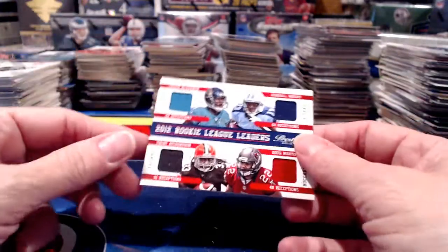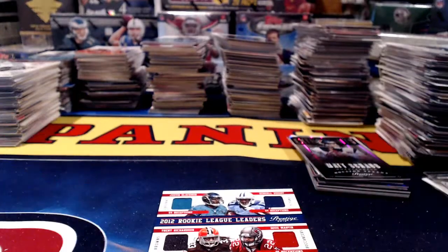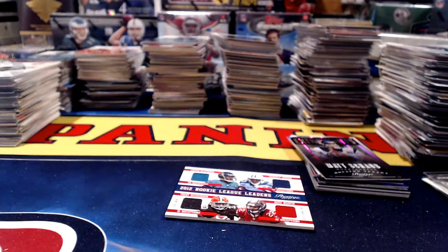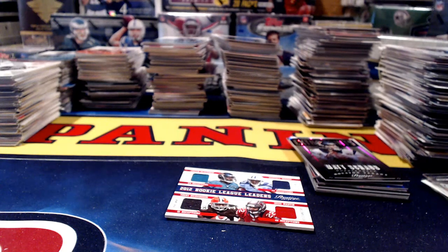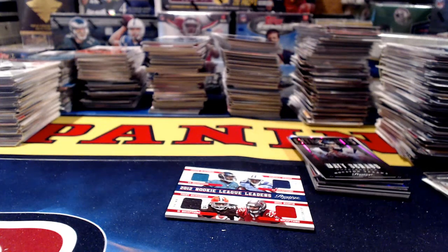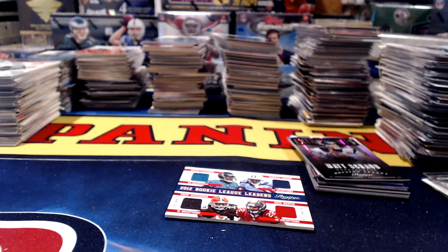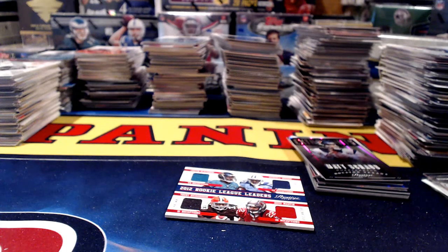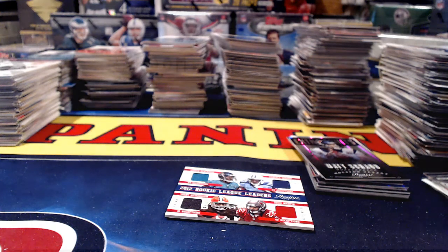So let's go handle random for this first. And this is Jags, Titans, Browns, and Bucks. All right, let me see if we have the same or different team owners. Jags, Titans. There's one of my little kitties. Titans, Browns. Browns, where are you, Browns? And Bucks. Okay, so no, we would have had to have one person owning all three, which we don't have anyway. So that is not going to come into play.